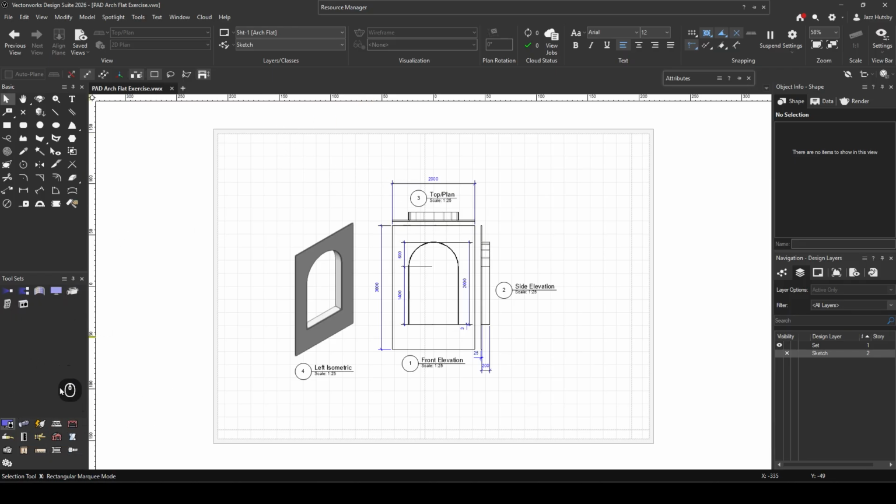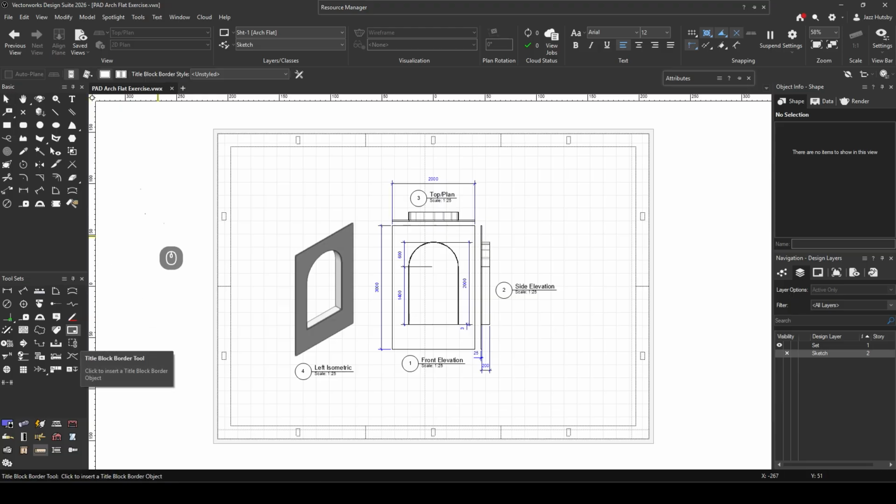If we go to the tool sets at the bottom here, there's one that looks potentially like a little ruler, I guess. Not the best in the world. There's DIMS notes when I hover over it. If I click on that, it changes this tool set here. And the one I'm looking for is this rectangle here with a smaller rectangle in its bottom right corner, the title block border tool. If I click on this once, you'll see when I move into my design layer with the cursor, this ghost of a block appears, this border appears. That's kind of showing you what I want to do.